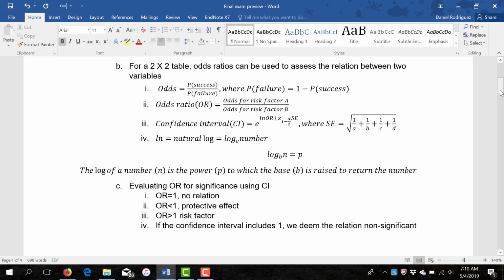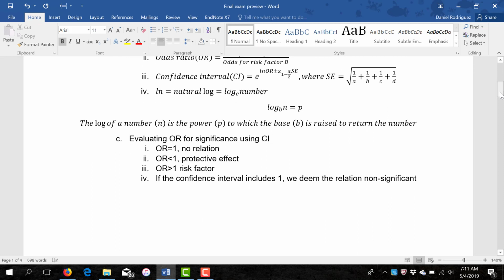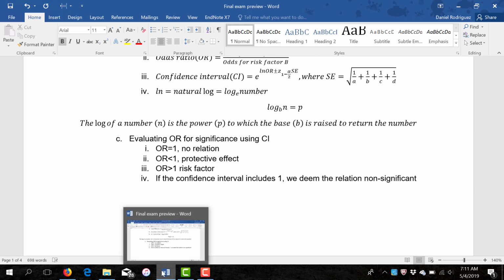So if your confidence interval includes the population value for the null hypothesis, that's not good. We consider that not being significant. The null hypothesis is that there's no relation between exposure and outcome. So in that case, our odds ratio would equal 1, right? If there's no relation. So if our confidence interval includes 1, we'd say that's not significant. All right, so let's go ahead and make this calculation here.